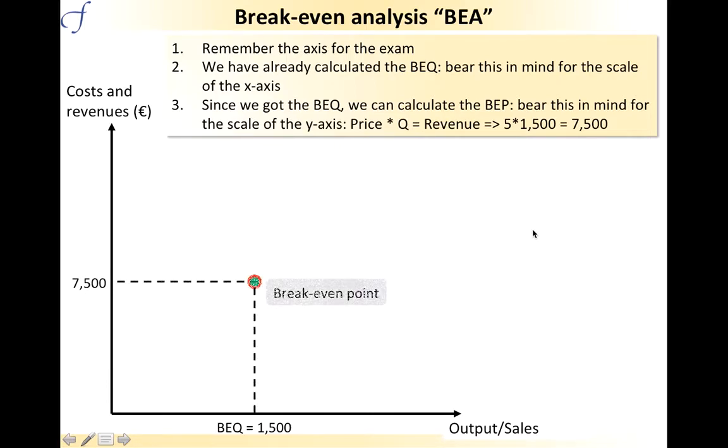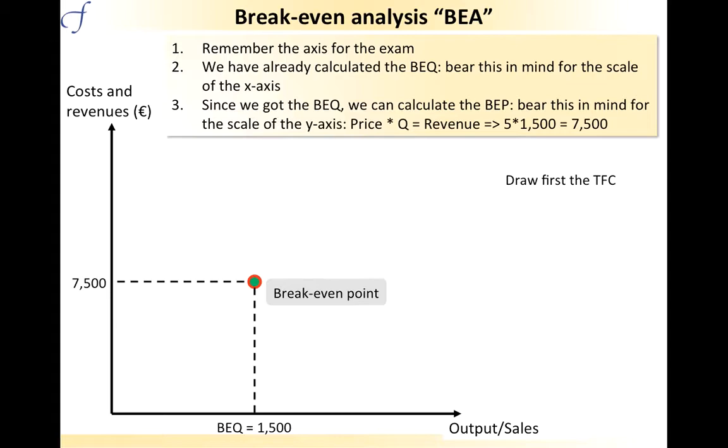With this, we already have the break-even point. You will only be required to draw linear functions. And with linear functions, you only need 2 points in order to draw your diagrams. This means that you already have for all your curves one of the 2 points that you need in order to draw your diagrams.